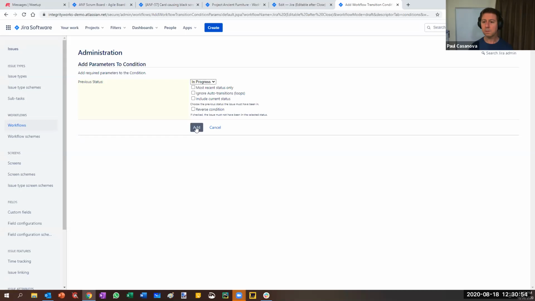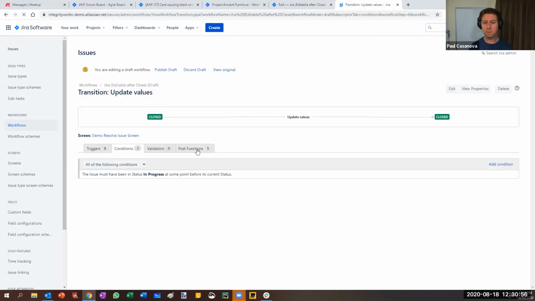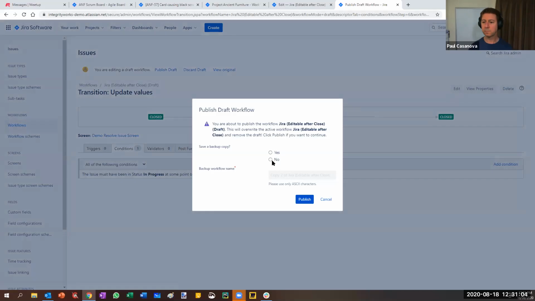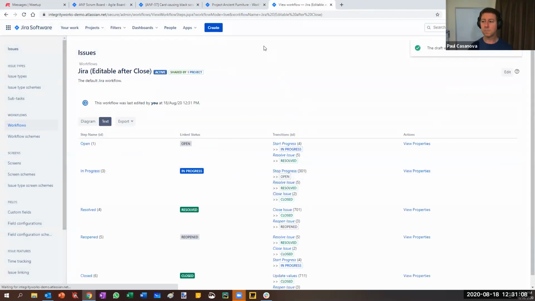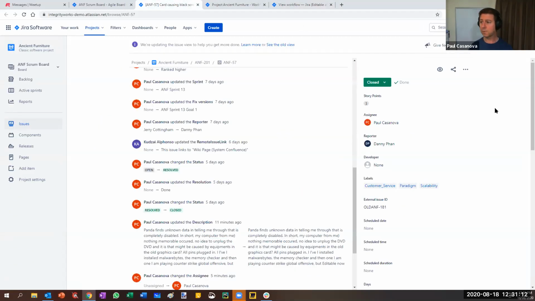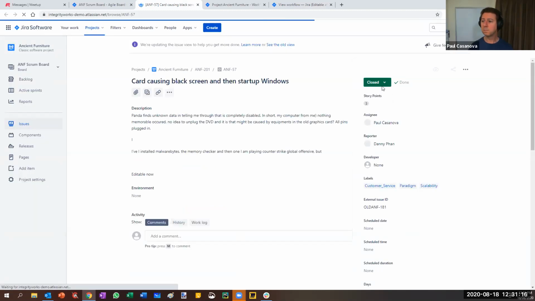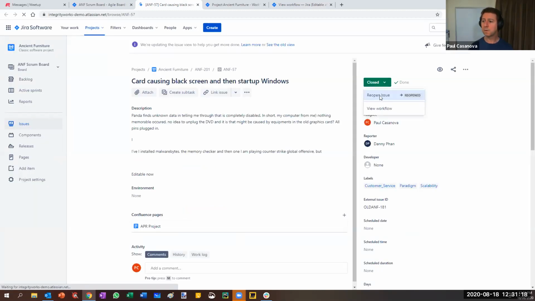Okay, and that. So the issue must have been in a status of in progress at some point before its current status. Let's publish that draft. Okay, now, it's not available to me now, that transition of updating the values.